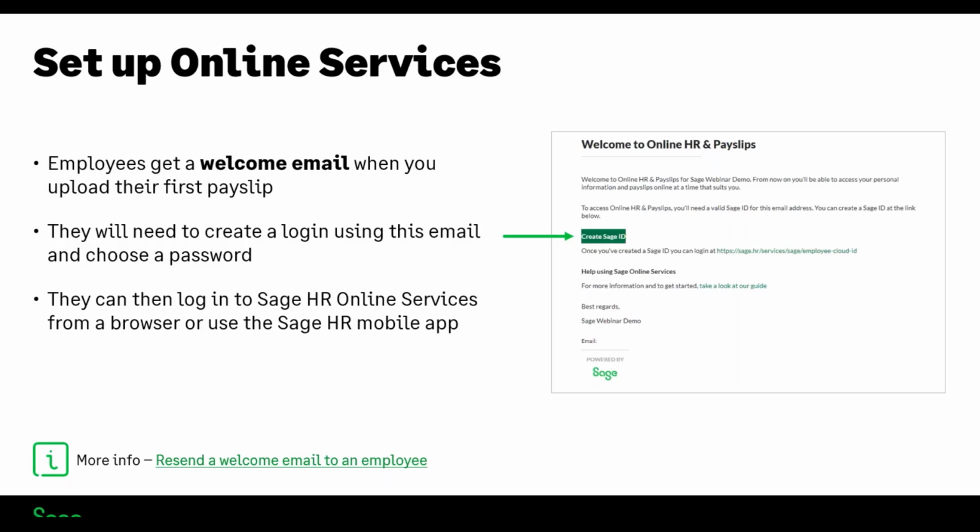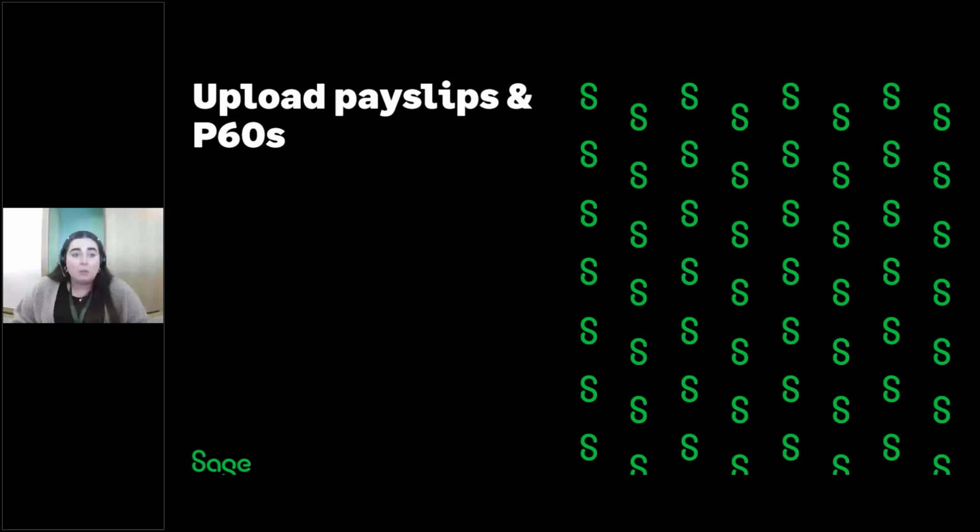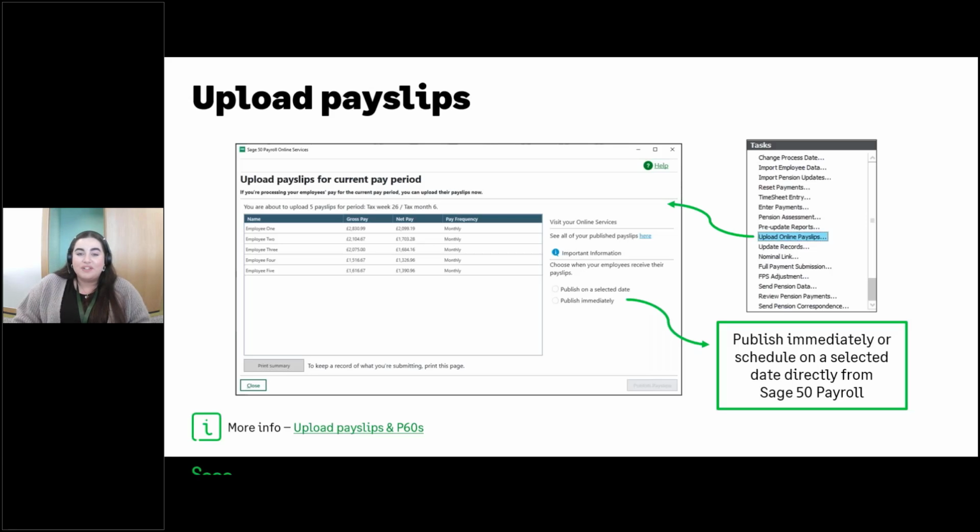And speaking of payslips and P60s, that leads us nicely onto the next section, which is upload payslips and P60s. So this is a nice quick process and has the option of scheduling the payslips as well to be uploaded on a certain day, which is a great feature if you just want to be one step ahead. So in Payroll, obviously there are a few ways to produce payslips. You've got uploading, which we're going through today. There is also printing and emailing too, but actually uploading them is quicker, it saves you time, and it's way more secure as well. So once it's set up, the upload process can be done for all of your employees in a matter of minutes, and then they're available for the employee to view anytime.